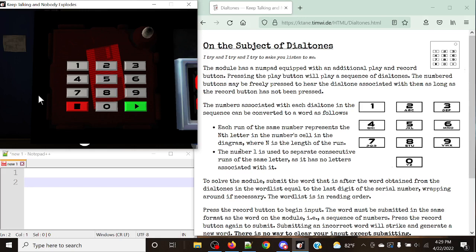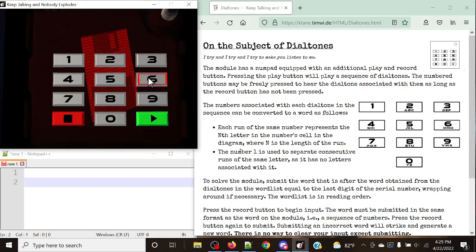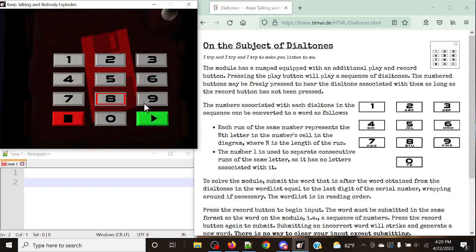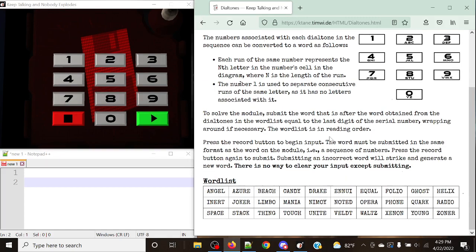Now this module is a very tricky module, only because it has to do with identifying sound and how some of this stuff works. As you can see by the way that we're listening to this, when we press these buttons, it has a series of different button presses which can be given. Our goal is that a word is going to be transmitted into the module when you press this play button, and our goal is to transmit something back.